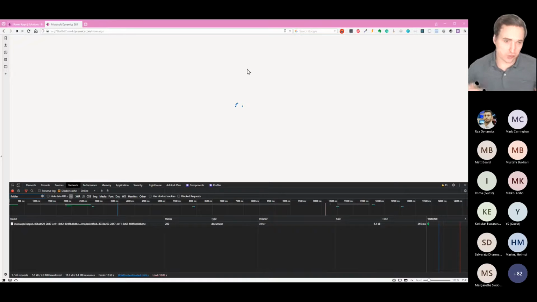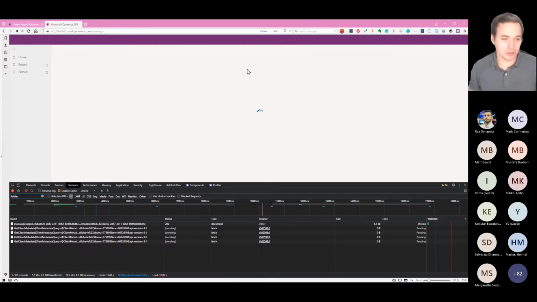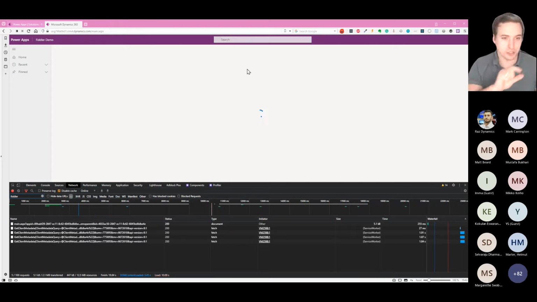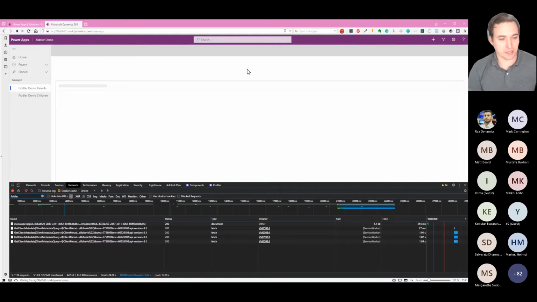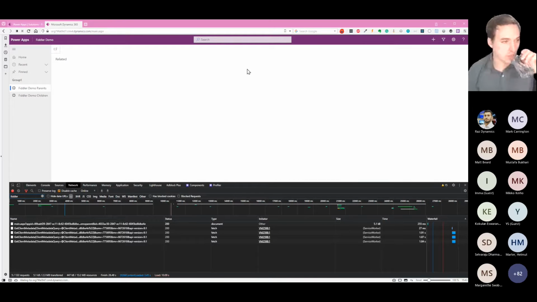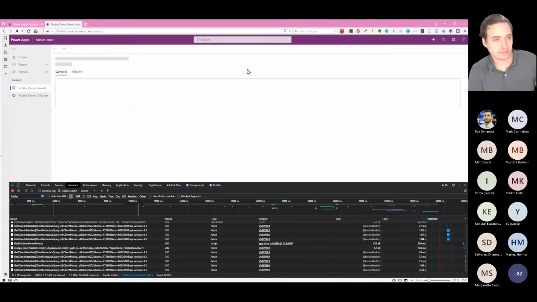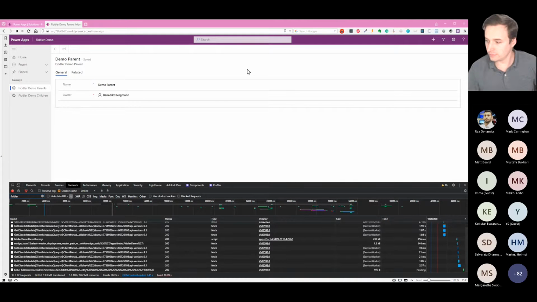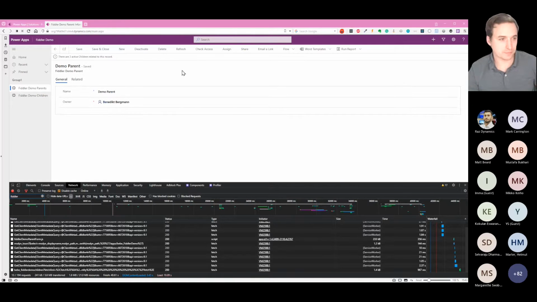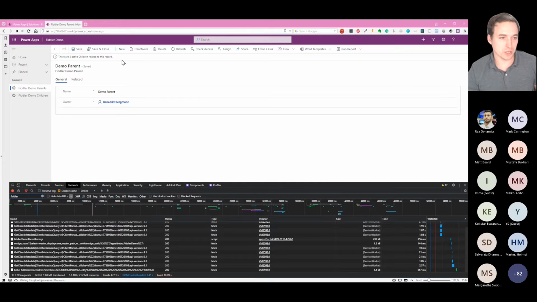As mentioned, the alert should not be shown, but it should show a little information on how many open or active posts are related to this one. Hopefully. Yeah, there it is. There are 3 active children related to this record.